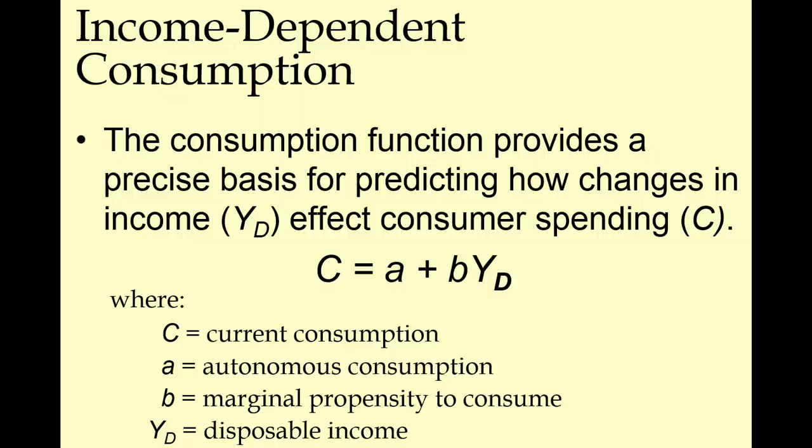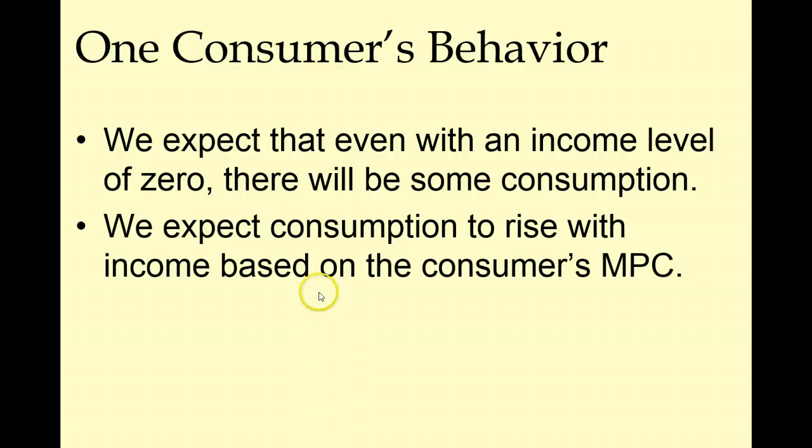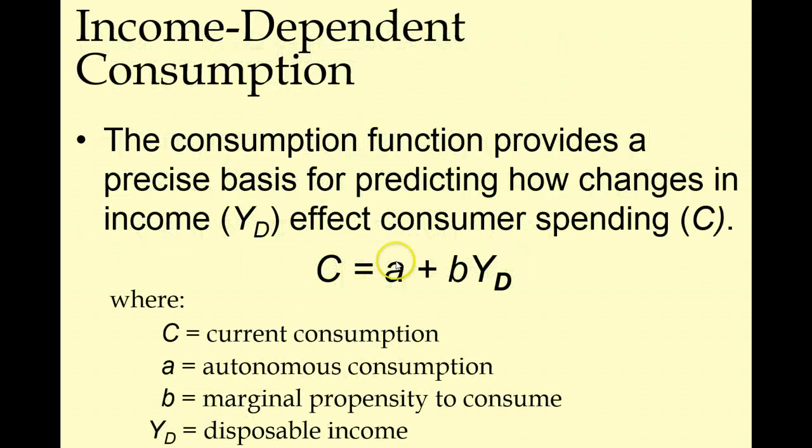Okay, from where we left off from the last video, we went over the consumption function. And just to recap, this equation tells you how much spending on consumption goods you'll get if you just plug in income. So if I plug in disposable income, I could determine how much is being spent. And that's based upon autonomous spending. This is the type of spending that has nothing to do with income, and this is income-dependent spending.